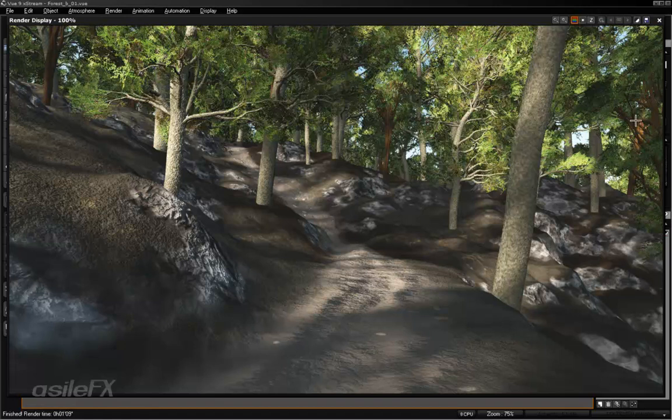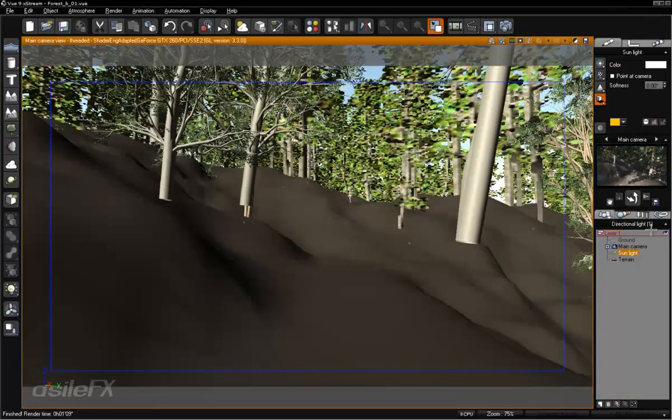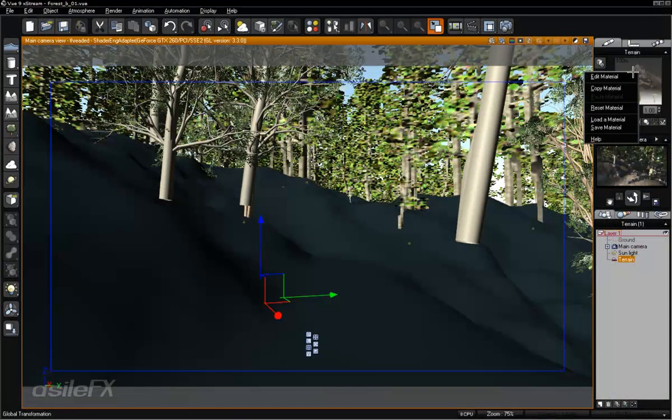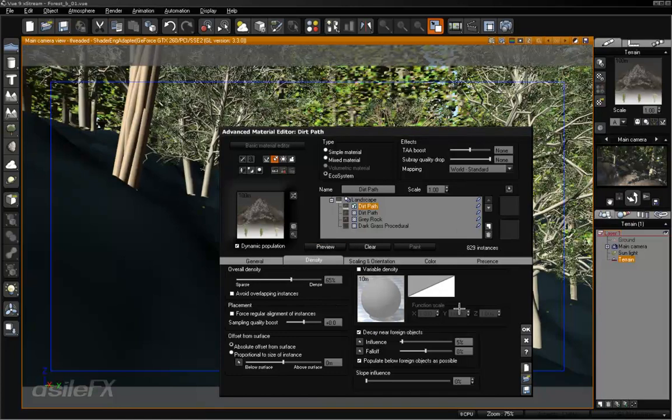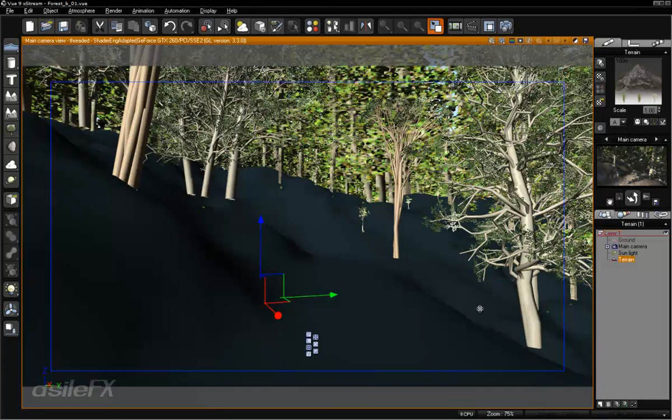So I want to probably increase the density of this ecosystem a little bit further. Going back to the material density, let's bring it up to 65. It's really filling it in. It does look like there's a few trees in here that might be really small.